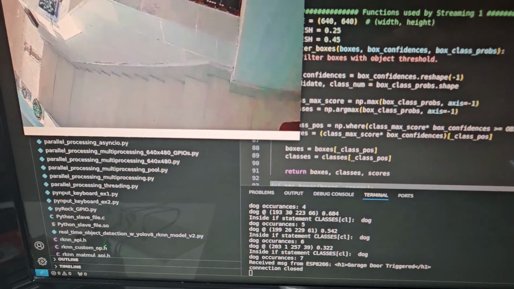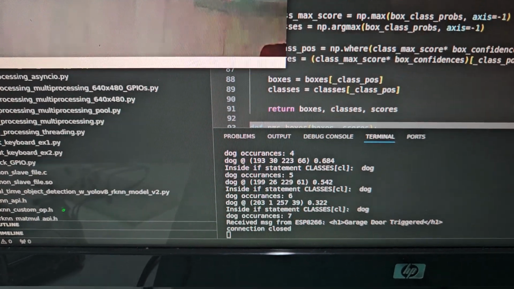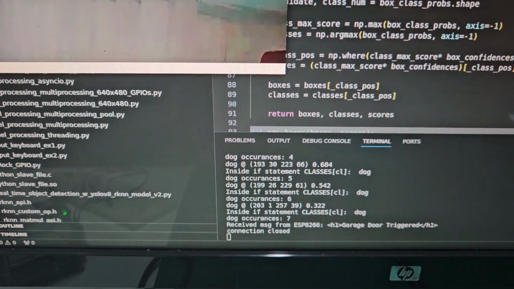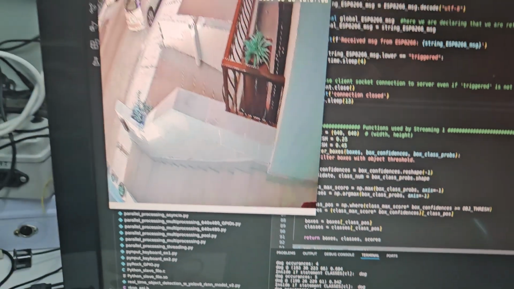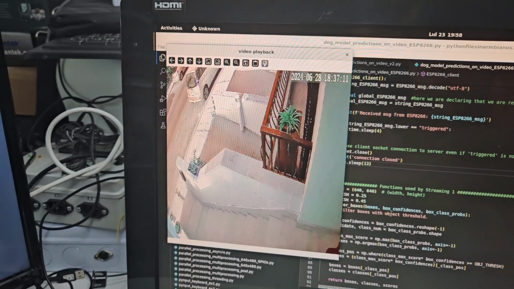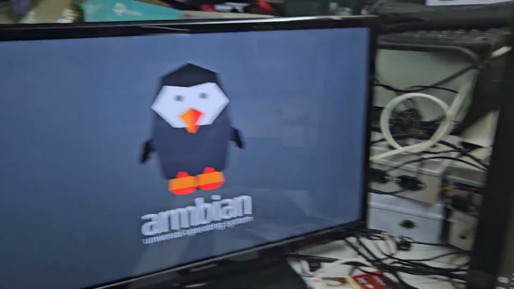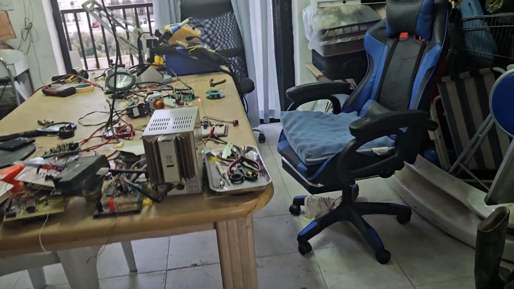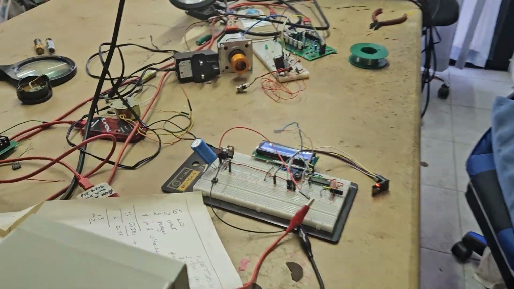So over here we're seeing the connection being closed again, and every time there is a dog on the scene, the system will send a message and the LED will light up, like it is doing at the moment.